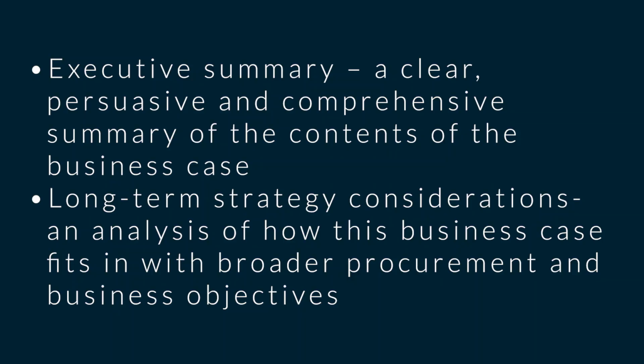The question then can be, what are the various sections of a business case? And generally, a business case will contain the following sections. Generally, it will depend. But these are some of the ones that are going to be in just about any business case you can look at. In this case, number 1, executive summary, which is a clear, persuasive, and comprehensive summary of the contents of the business case.